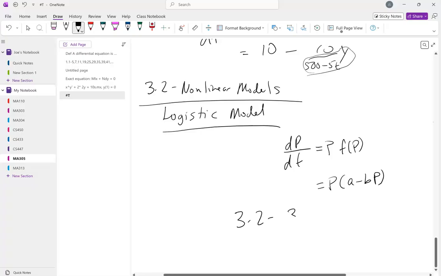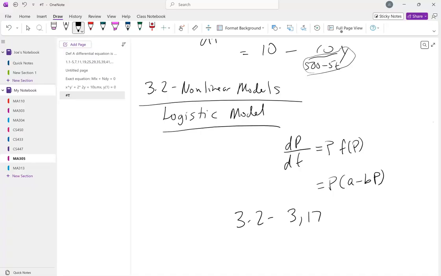In section 3.2, I want you to look at 3 and 17. 3 talks about carrying capacity for the logistic model, and 17 refers to the air resistance that I just mentioned. Look at it, understand what they're trying to do with it. I just want to make sure you get a taste of it. I would be a really bad differential equations teacher if we didn't do some of the modeling.